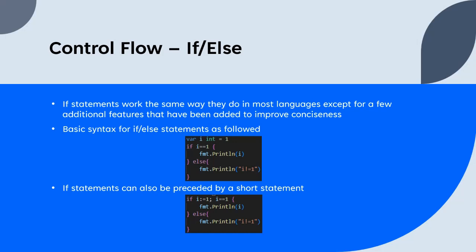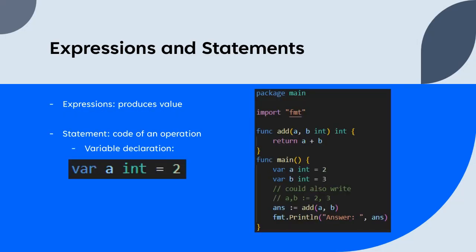Expressions represent a value. Expressions are also strongly typed in Go because it is a statically typed language, meaning variable types are checked early on to catch errors. The code itself is also easy to read and extremely efficient.